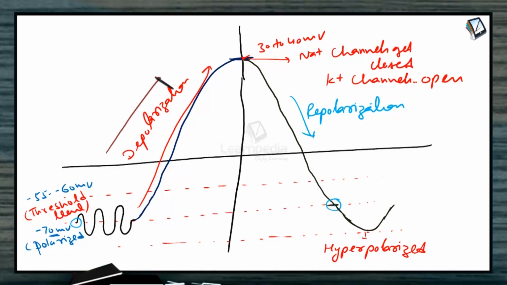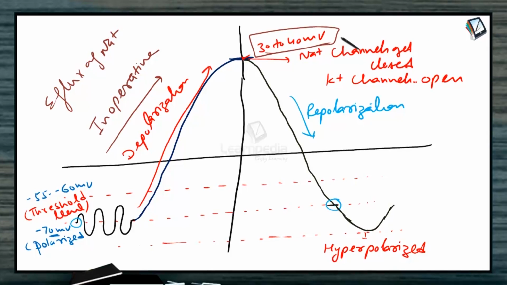At or during depolarization, the exchange pump is inoperative. You think, if the exchange pump is operative during depolarization, then the pump will cause efflux of sodium immediately. But if we want to get this plus 32, plus 40 millivolt level, we have to restrict sodium inside, and if the pump works, it will cause efflux of sodium. And during repolarization, again the pump is inoperative. If the pump is operative during repolarization, it will cause influx of potassium.